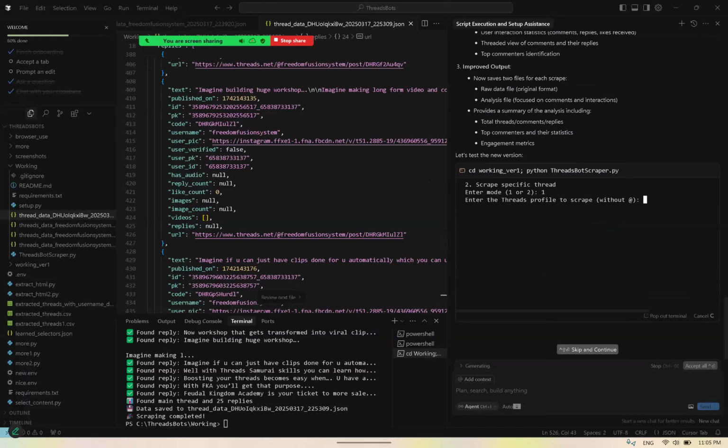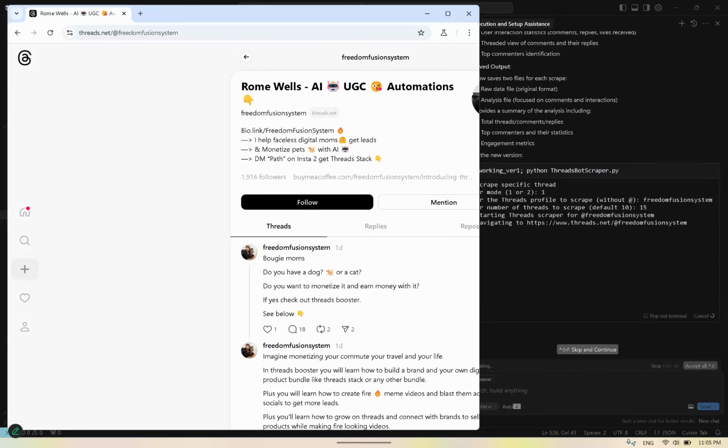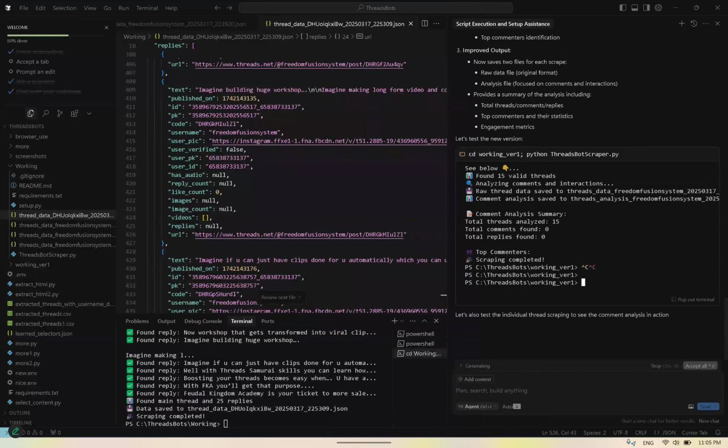But over here is where you put the Fluid Fusion system. Let's say you wanted to analyze how many replies you have. So let's say we want to do 15 threads, and we want to analyze them and see which of them have replies and from whom. Later on, we're going to create a little UI that will place everything together in a nice interface, so you could quickly see who you should be working with, the kind of people you want to be engaging. So over here, total threads analyzed 15, comments found 0.